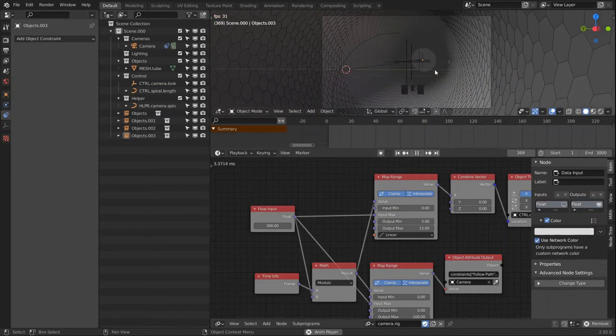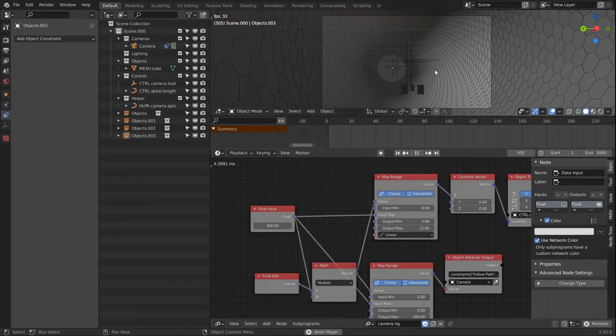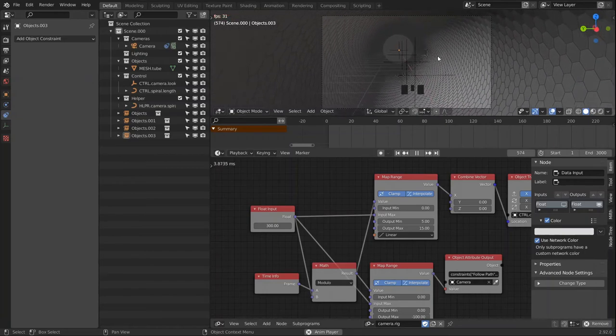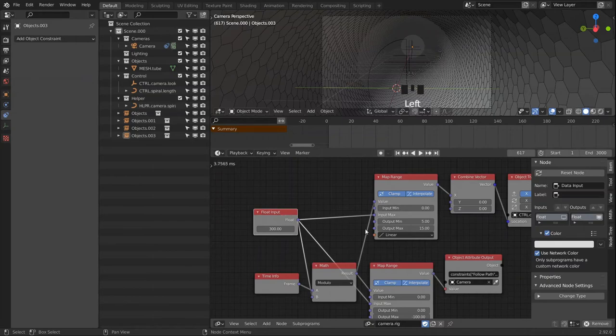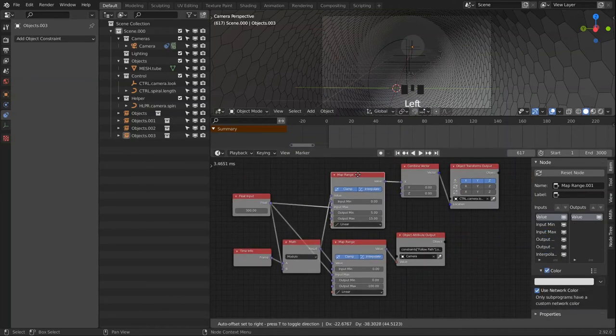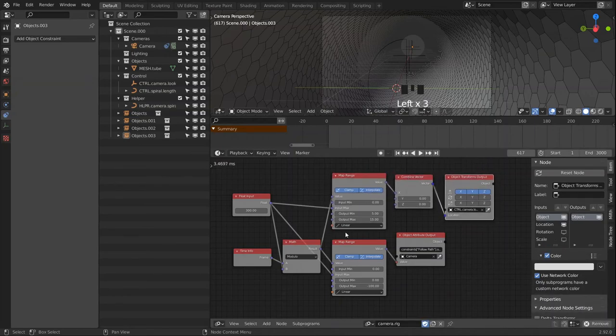And this way we can change how the camera movement behaves. And we can change that at any time we want. This is not set in stone. We can just change a few values. And if we had keyframed all of this, we would have to go in and change all of the keyframes constantly and shift them around. And this way you have everything in one place. And it's rather easy to change that.